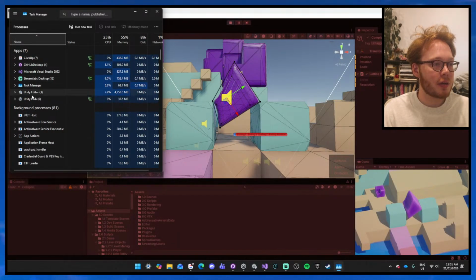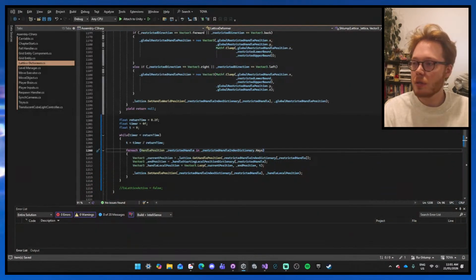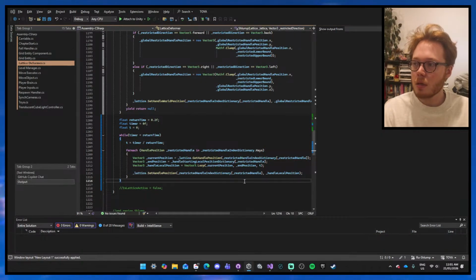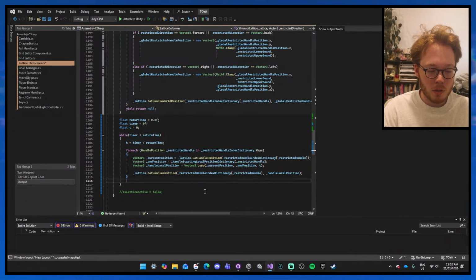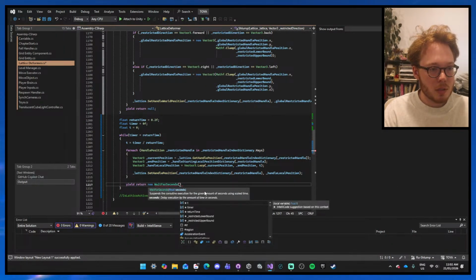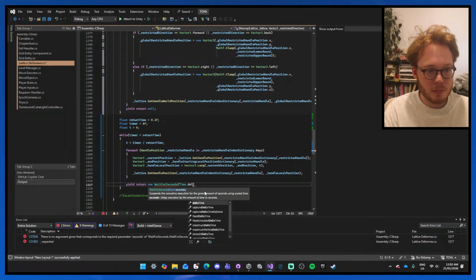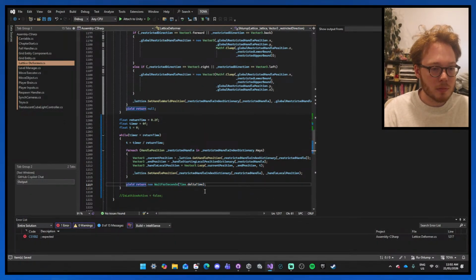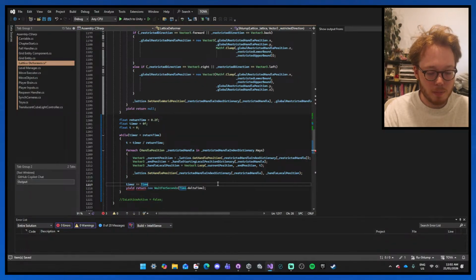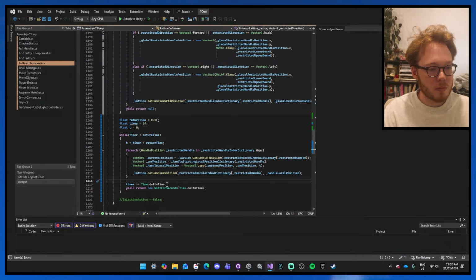I forgot to do the age-old mistake of yield return new WaitForSeconds time, and also increase timer by, or is it just wait?